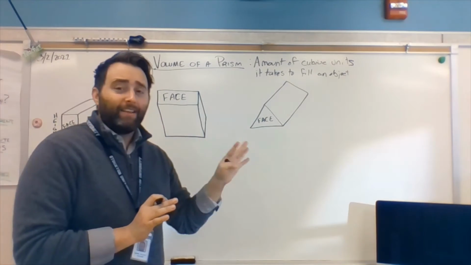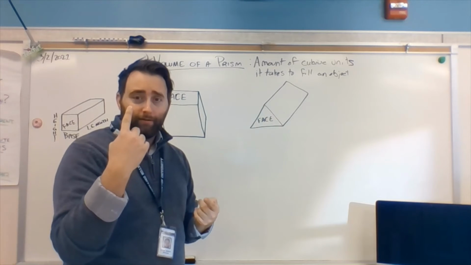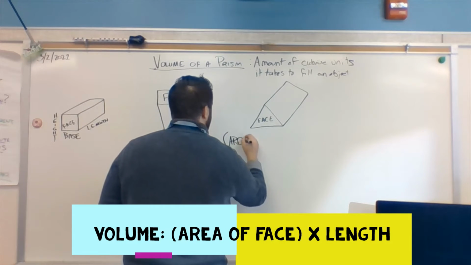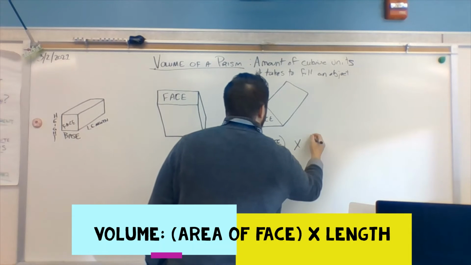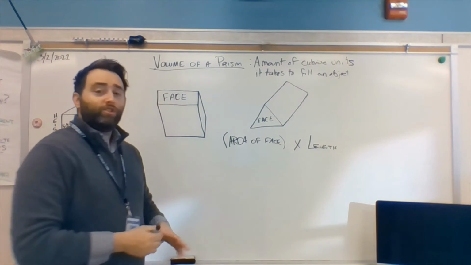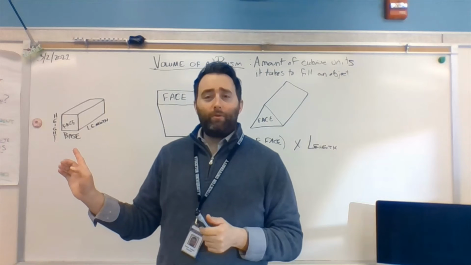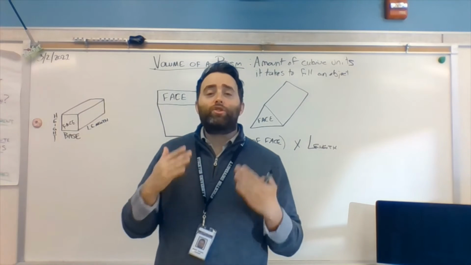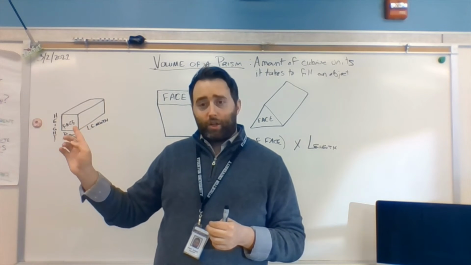So the formula for any volume, triangular, rectangular, cubic, or circular, or the cylinder, it's the same thing. It is the area of the face shape multiplied by how long it is. Multiplied by the length. Okay? So whatever the area of the face shape is, you then multiply it by how long that object is. Just like over here, the one you always kind of knew, cubes: base times height times length, or length times width times height. That's because you never knew that the first two were the area of the square, and then you were adding the length. So base times height times length, the area of this rectangle times the length.